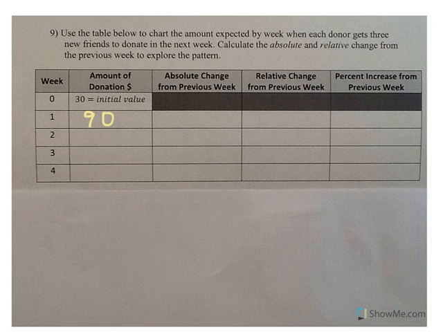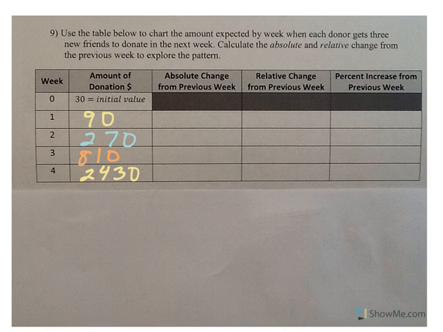Now we have 90 people. Each one of those 90 people finds 3. So 90 times 3 more, we're going to have 270 the following week. Then each of those 270 finds 3 more, and we have 810. And then each of those find 3 more, and we have 2430. Right? So each one is finding 3 more, and that's why it's growing so rapidly.